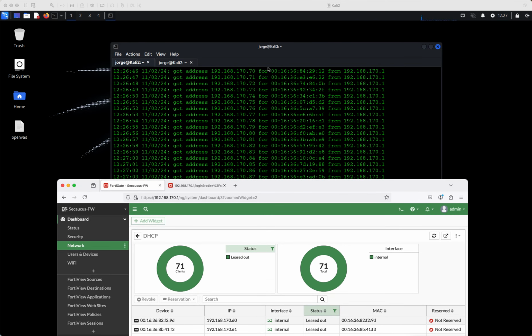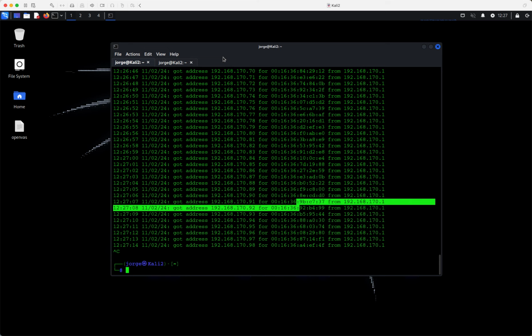Now, looking at this, you can see how this is one of the reasons why I said this is one of the very powerful and yet simple types of attacks to carry out, because you don't need to be a rocket scientist or have much understanding of how things work to make this successful, right? So there you go. If that happens, you're going to create, in reality, a denial of service attack, right? Because you're going to be denying new clients from accessing the network.